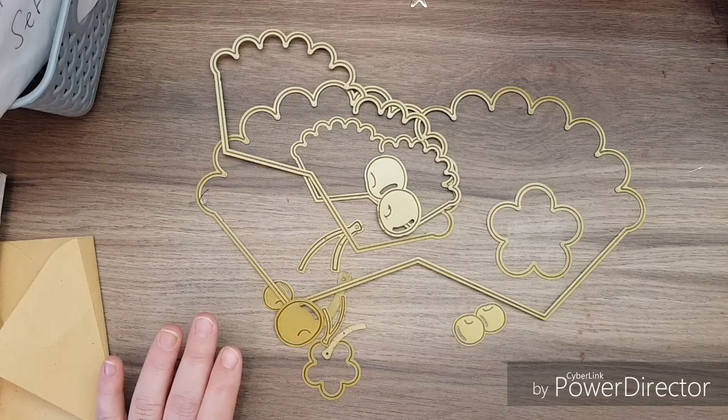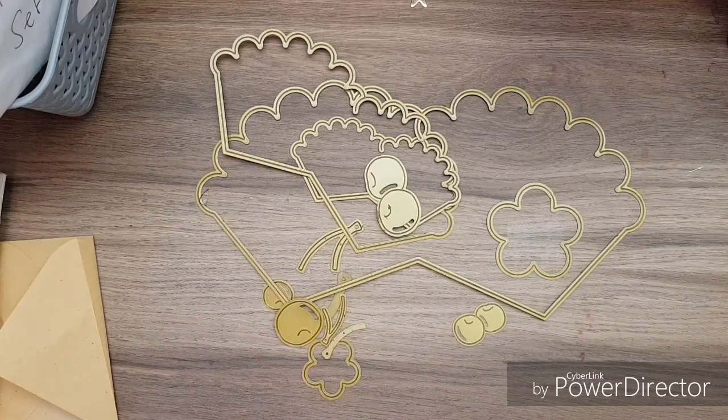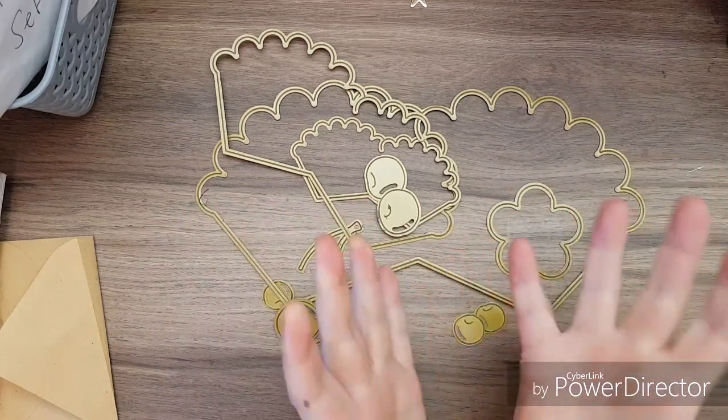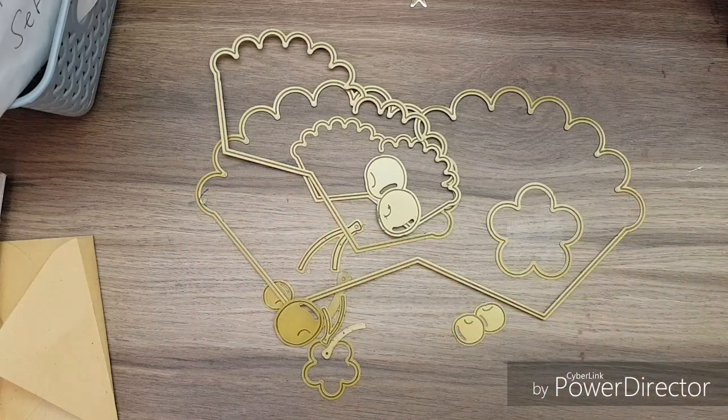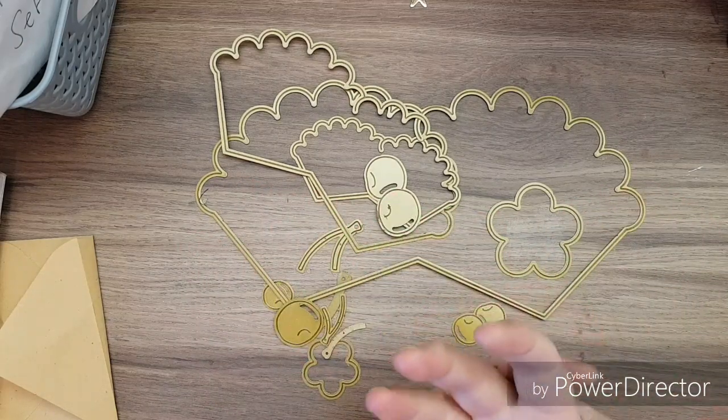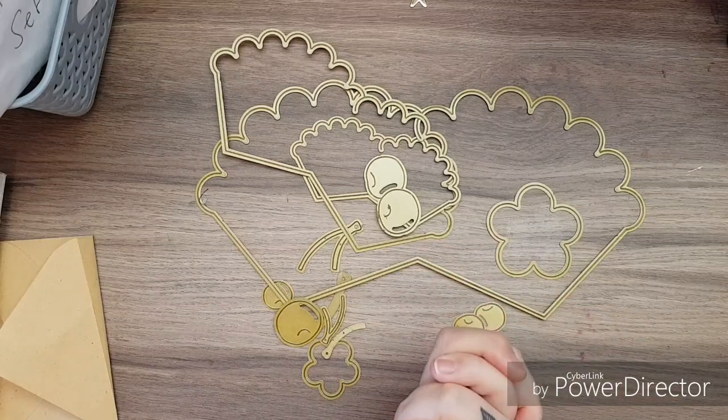I'm having a bit of a destash, just basically because I've got so much stuff that I'm not using that I thought, right, you know, it's 2019. I keep saying I'm not going to buy anything. Fingers crossed, I didn't want to buy anything that I'm not going to use. So that's why I'm getting rid of some of the stuff that I don't use.